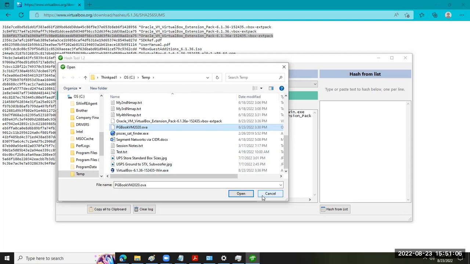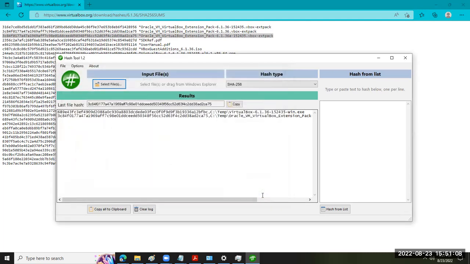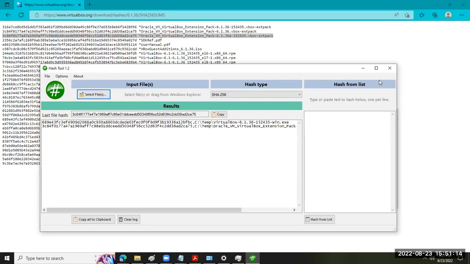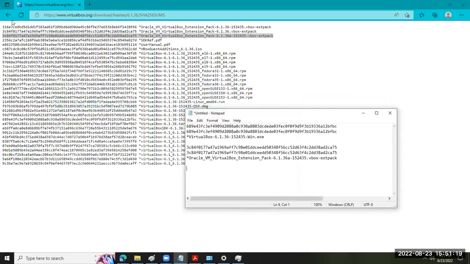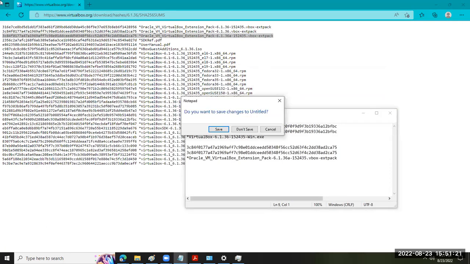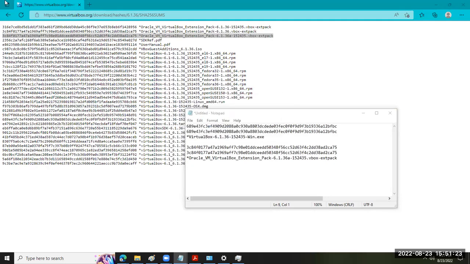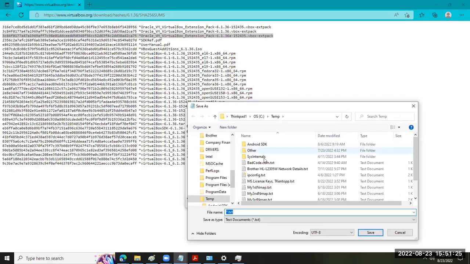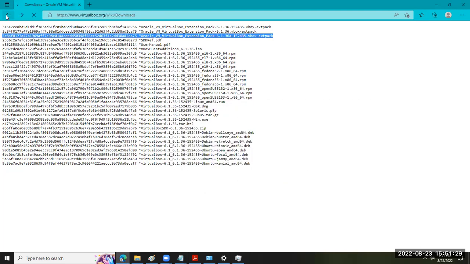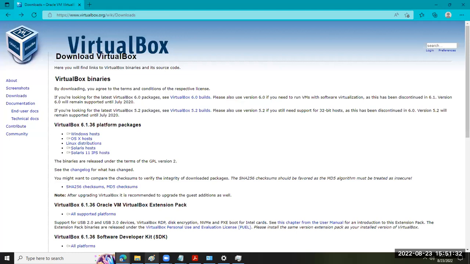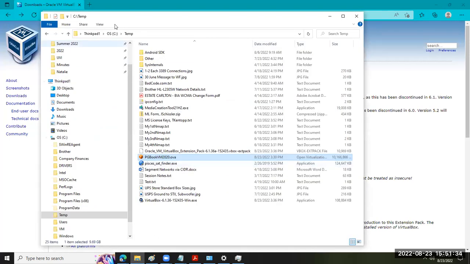Now, here's one of the most important things we want to do next. Any questions about the hashing tool? Hash tool 1.2. You can get it from the Microsoft Store, right? Or downloads. So this is part of what you're doing for your solution for module 1. And I'm thinking the credit I posted last season for that was too small. Anyway, I'm going to install this now, and I'm going to use my temp folder, my workspace, to do this.